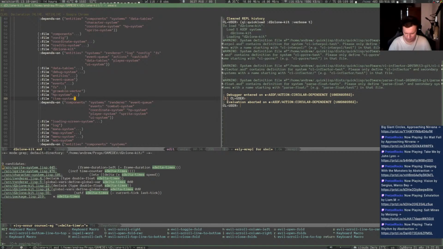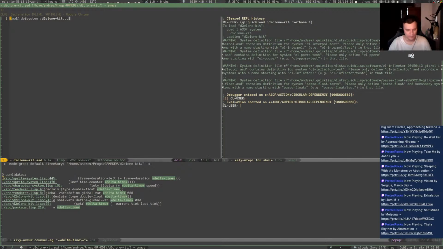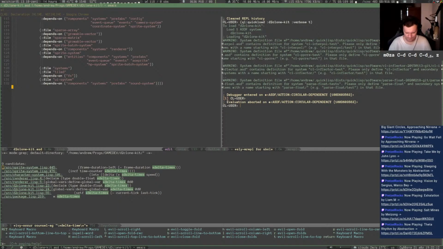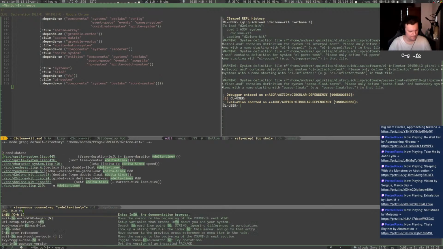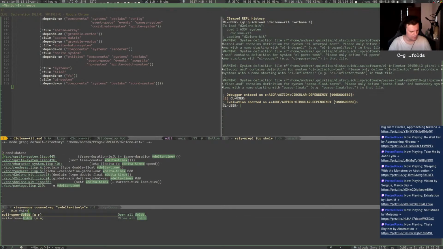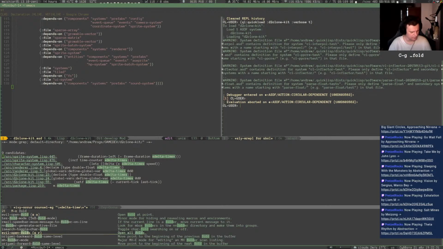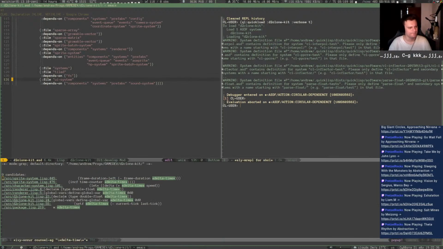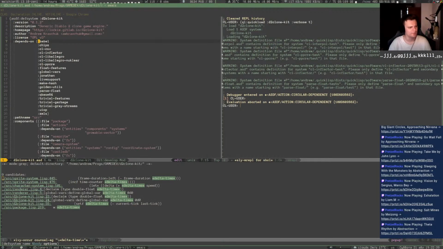Like fold all or something? Open folds, close folds. Oh, that's a lot. Yeah, it's not really what I wanted. Toggle fold, scroll left. Can I recursively close those folds? Yeah, okay, whatever. I guess I would just have to do this manually.